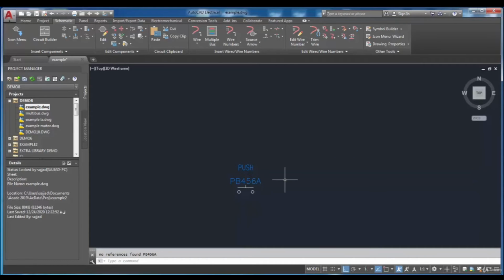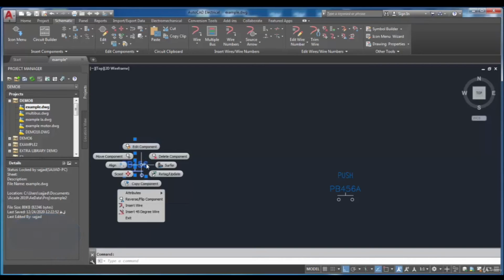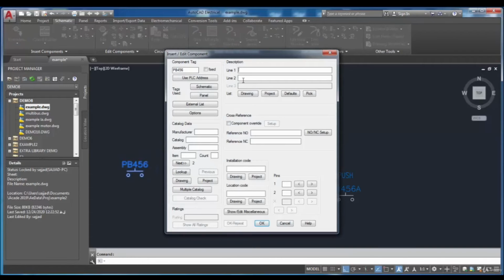Sometimes you decide to use the current description of another component which is available in your drawing and assign that description to your new component. For example, here I want to pick this description and assign it to this component here. So I just select my component and then right-click on it. To do that, I have to choose Edit Components here. As you see, the Edit Components dialog box is displayed.